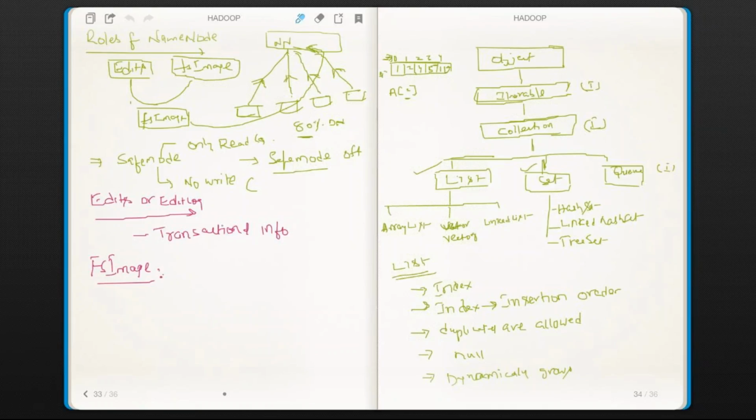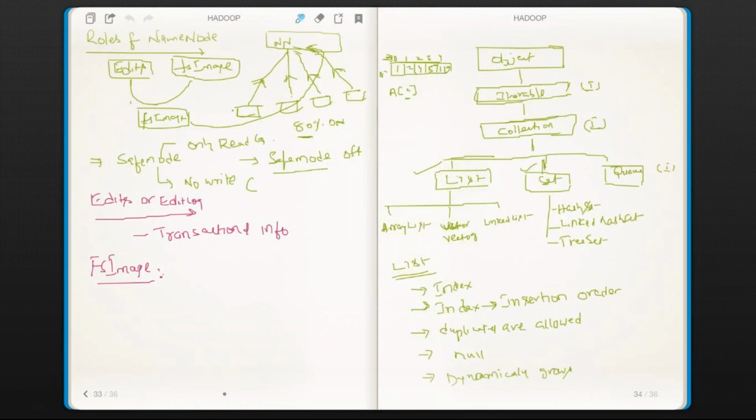Now, this is how it works: the information will be there in the edit log. From the edit log it will take some information, then it will merge it into the FSIMAGE. In the FSIMAGE it will be in the correct format, the actual data. Then that information will be loaded into the name node, and the data nodes will also keep reporting to it. When the merge is done and they have reported, the name node will come out of safe mode. It's also an important interview question, guys. What is safe mode?